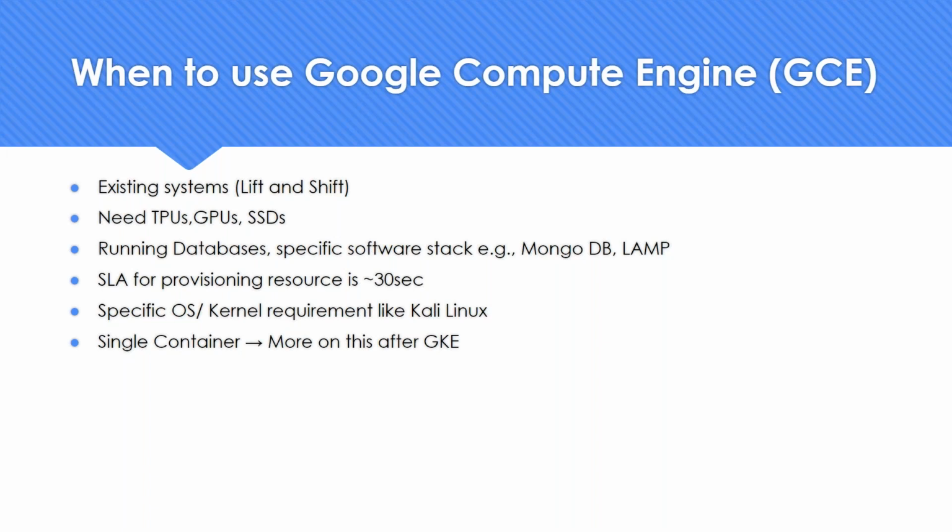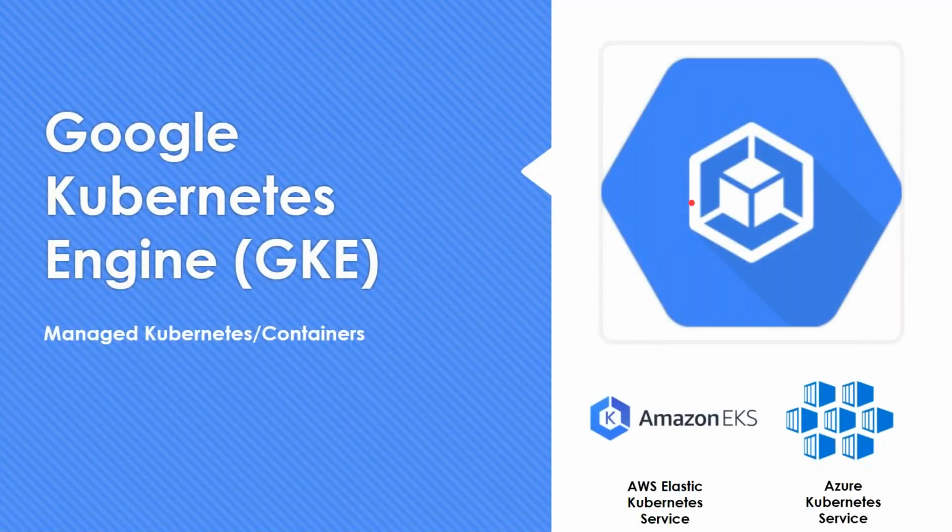So these are the cases where you are going to use a virtual machine. And there are scenarios which you will see throughout the class where you will feel a virtual machine could be a fit. Some specific scenarios will come where your existing products in GCP may not be a fit. You have to fall back here. This is your fallback option. A small analogy: if nothing works, you go back and discuss with your mother or your father or your spouse, right? None of the options works, you go back to them. It is like this. If none of the options works, you go back to your virtual machine. Simple. So that's something on GCE, folks.